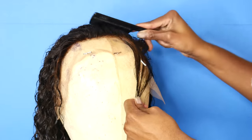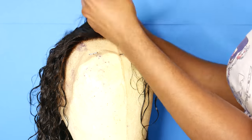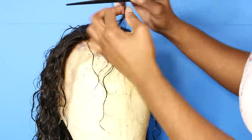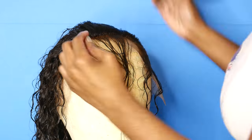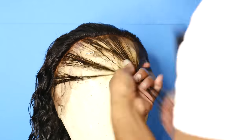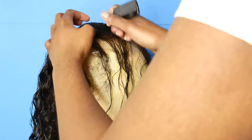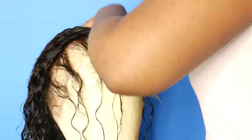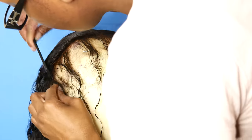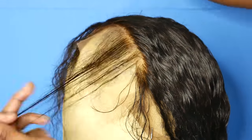When you're doing this, I would highly suggest grabbing a reference photo and then kind of mimicking whatever the photo looks like — that's what helps me out a lot. This time I tried to do it freehand and it did kind of turn out uneven, which is fine, but definitely have a reference photo or reference video while you're doing this. It makes everything a lot easier.